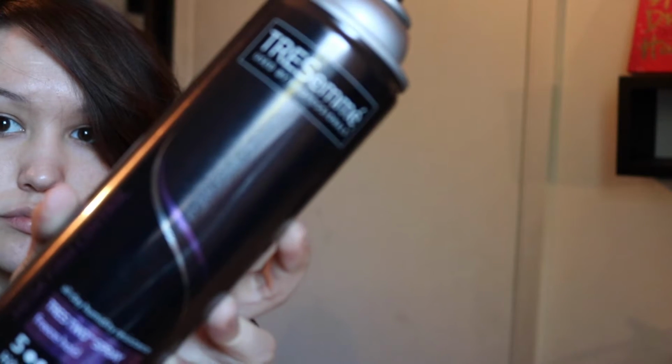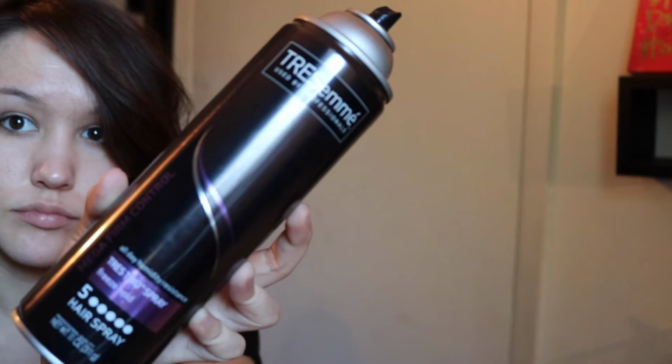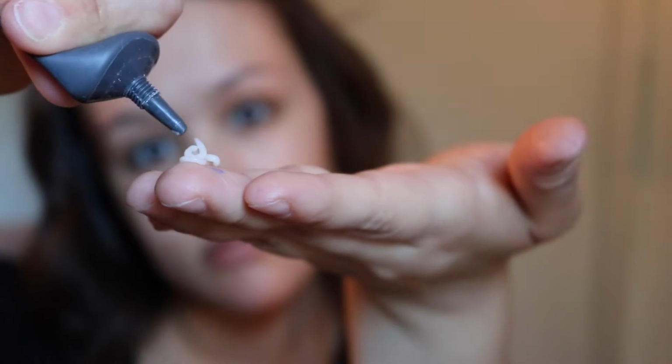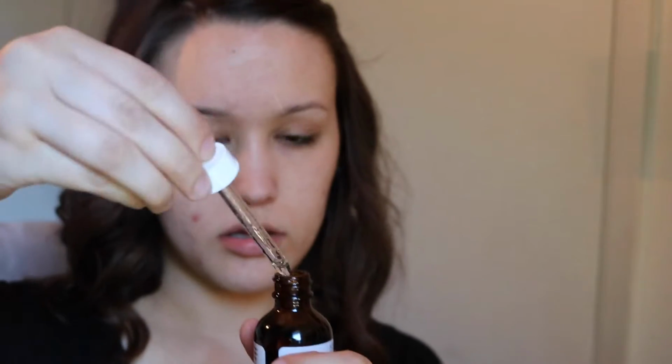So I'm obviously just curling my hair, you know. And this is obviously my hairspray. So exciting, you know. This primer, I'm sure everyone has seen it. It's from Makeup Forever. It's the mattifying primer. If you've got oily skin, girl, like me, this is a life changer. It really is. It is amazing. Obviously, you can't control oil for the whole day. You know, you're going to get oily eventually, but for the most part, this does the trick.